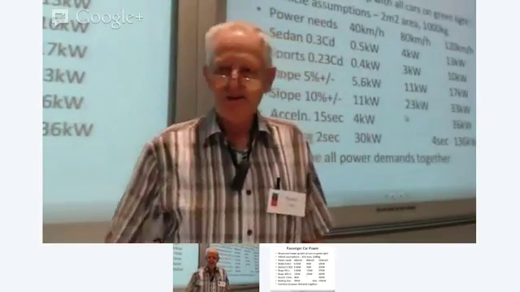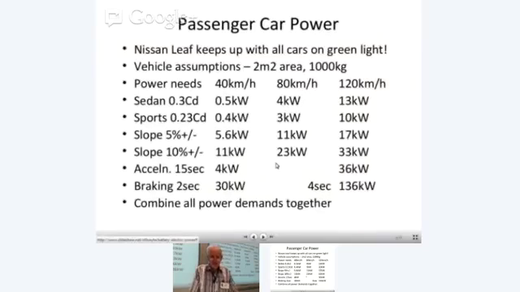Okay, now let's look at passenger car power. My first little quote there is, Nissan Leaf keeps up with all cars on green light. That's what Michael Jacobs said to us. We've had him speak a couple of times, and I've also used him outside, at a men's lunch at the retirement village where I live, and also at a Probus group. We had the Nissan Leaf at the Probus group, and all the old ladies loved it. I was so surprised, because it's the idea of a car where you never have to put petrol in anymore. You just go home and plug it in and recharge it, and so it makes a lot of sense to people. But that's what he said.